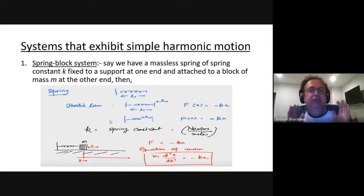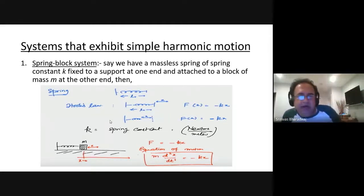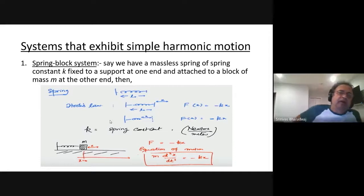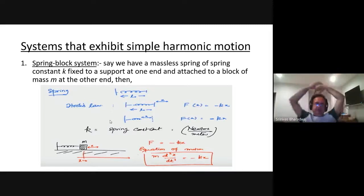Now there are many cases which end up being examples of simple harmonic motion. The case that you may have seen, of course some of you have seen the spring. Next time I'll try to bring a spring and show you what happens when you compress it. But I'm sure you have seen these springs you can shake. Now the spring follows force equals negative kx. It's called Hooke's law.